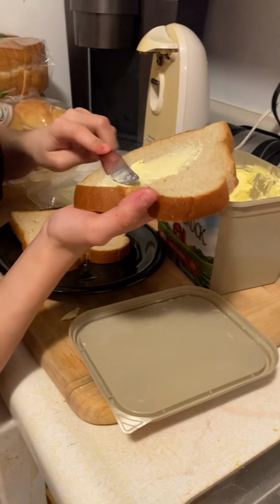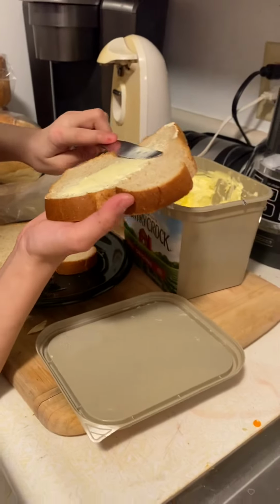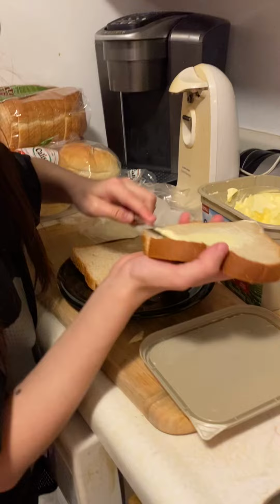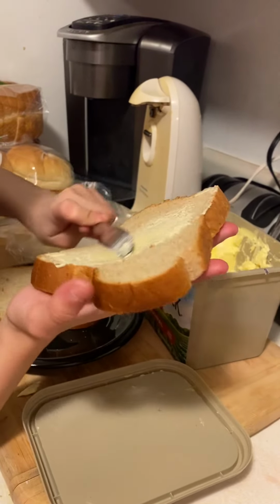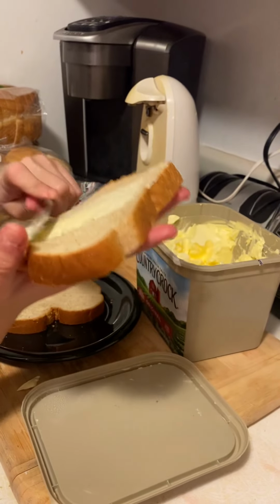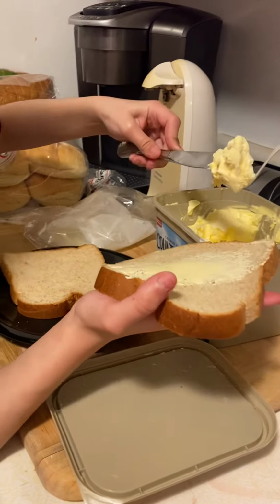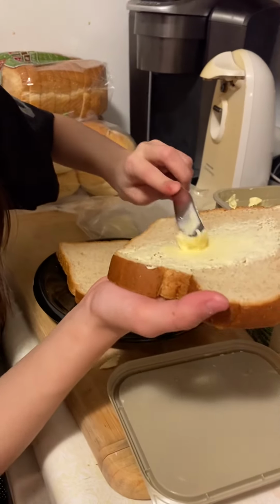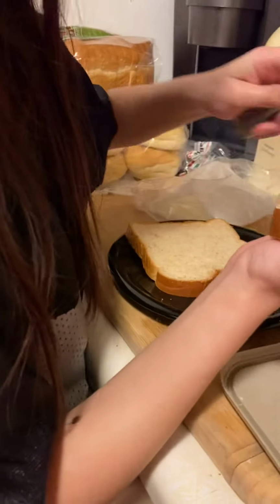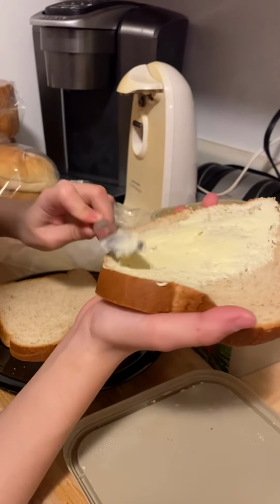We did this in school too. You gotta butter the whole thing, Meghan. I know. Wow. Do you want to do this more? Part? That's too much. Don't go to the same side. Go over the empty spots. You don't need a lot of butter, Meghan.